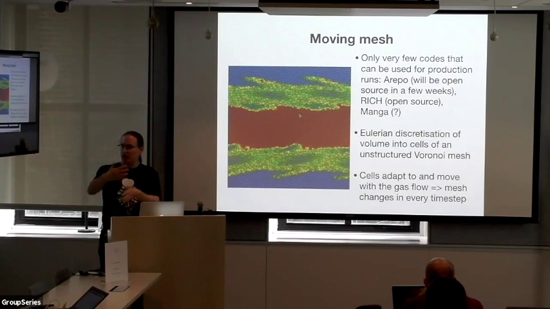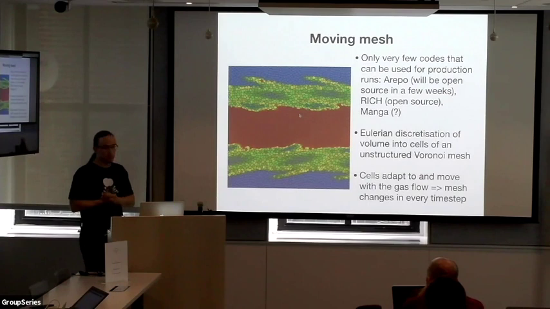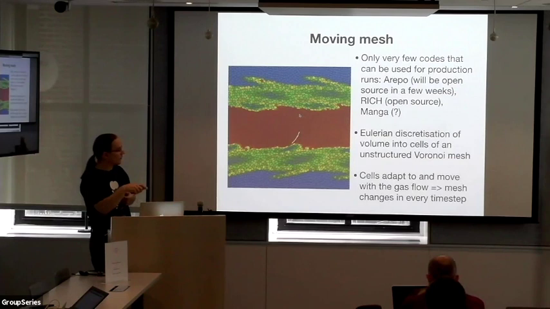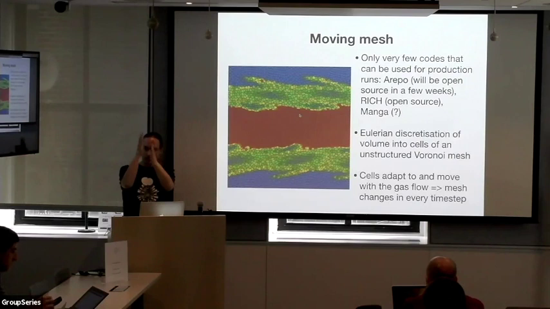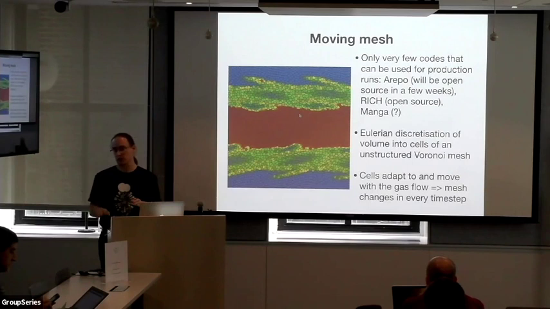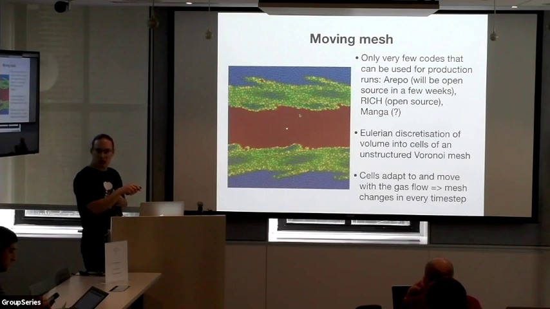So what we do to still keep the mass resolution roughly the same is, in addition to just following the flow, we also have, like in AMR, an explicit way of refining or derefining cells. So we can add additional mesh generating points. Usually we do this directly next to an existing one so that it just splits the cell in two. And then you just continue on with two cells, and you can do this fully conservative. As in AMR, when you do refinement, it drops to first order at this point. In the same way, going the other way around, we can also remove mesh generating points and then distribute the conserved quantities to the cells that then fill up the volume.